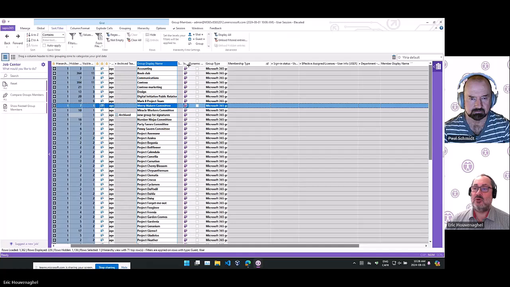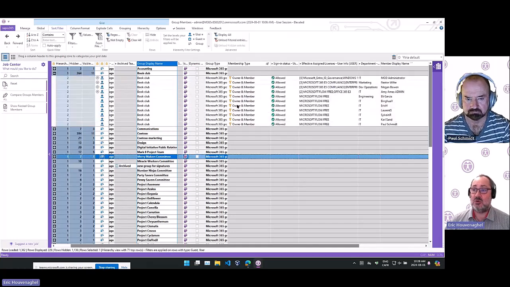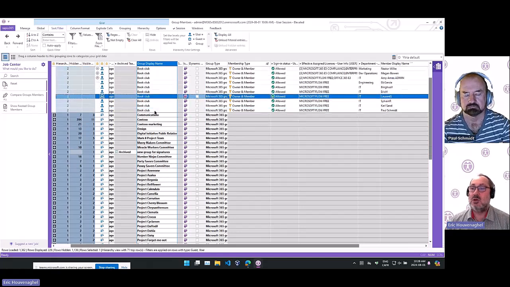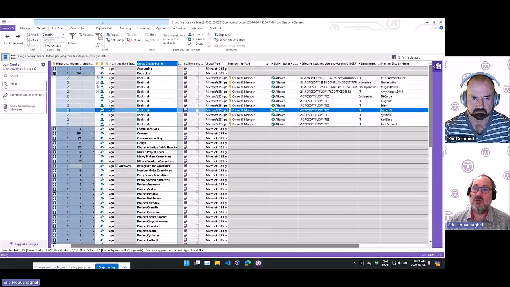So don't forget, I have a filter on the membership, so here you see the small filter icon. I'm only looking at members. And here I went back to the hierarchy mode, so I can see my groups organized in a hierarchy by parents, my teams, sorry. And here we give you some information.